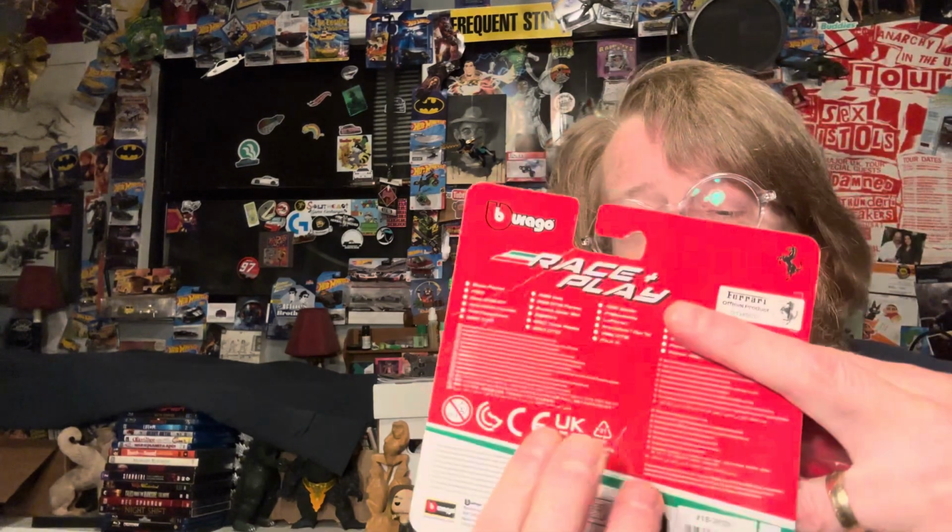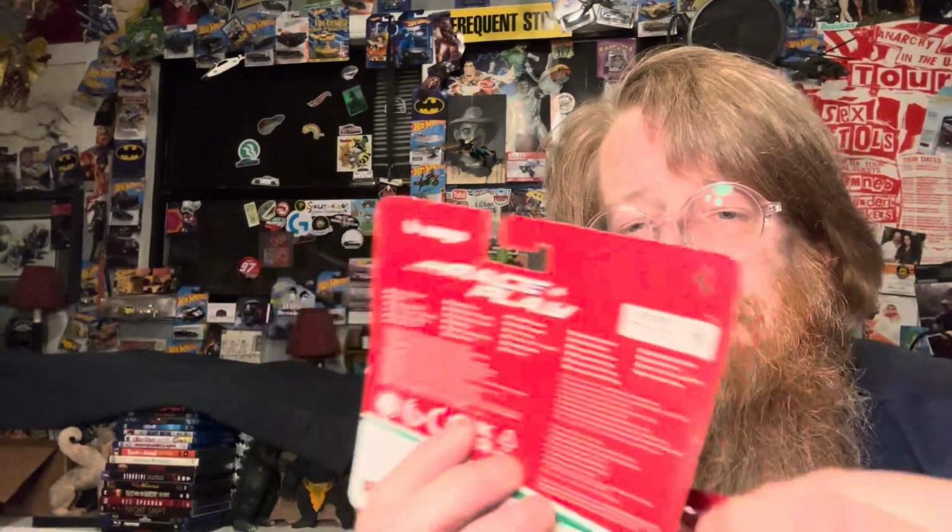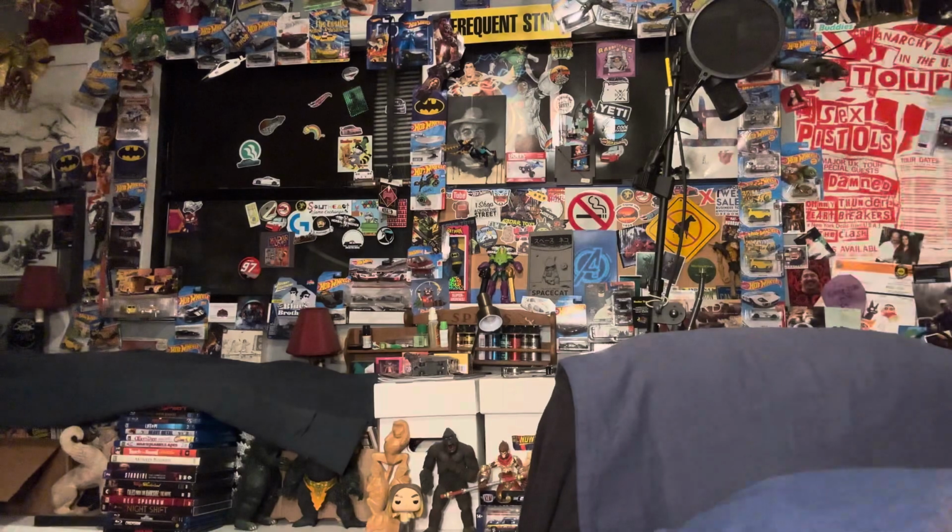Oh, by the way, I pulled the bubble off, but they have a really easy to open thing on the back. I forgot about that. But see, you can just kind of poke your thumb in the back and pull it open. I destroy packaging, I ruin it. I don't try to save it.